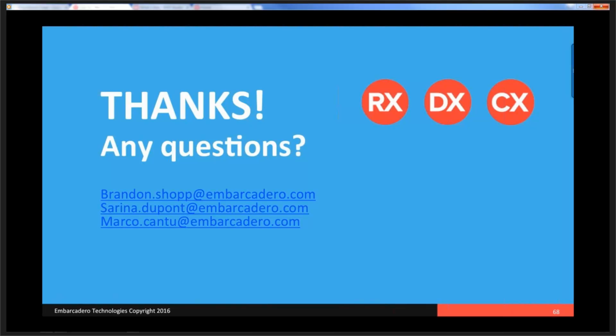Somebody's asking about code coverage analysis. AQtime by SmartBear will do code coverage analysis, so you can check out that or other tools. We do have audits and metrics that you can run that will give you suspicious code smells in your code. You can run those if you want.